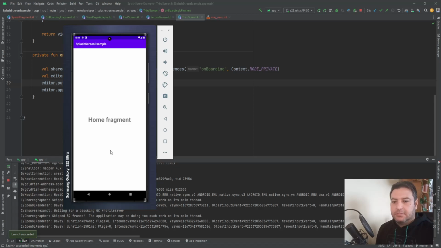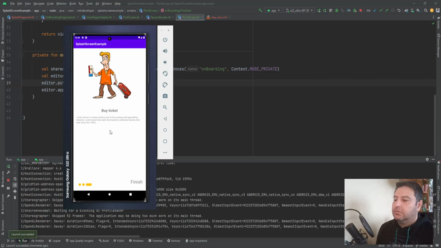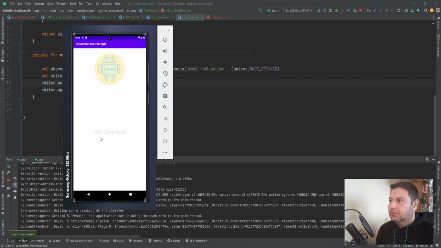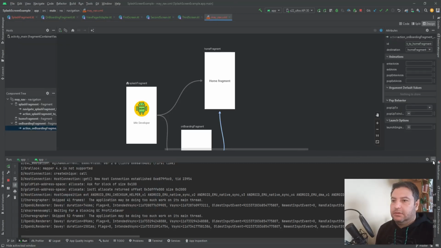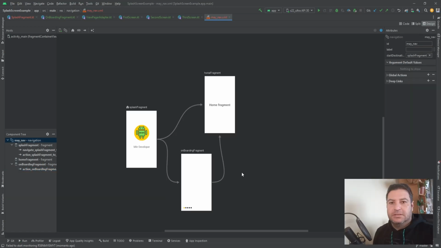But still there is something to be solved. When we are in the home fragment and pressing the back button, we are going back to the onboarding, and we should not. So let's go to the nav, and here basically when we are using the navigation controller to navigate between fragments, when we are going from the first fragment to the destination fragment, the fragment will be added to the back stack.